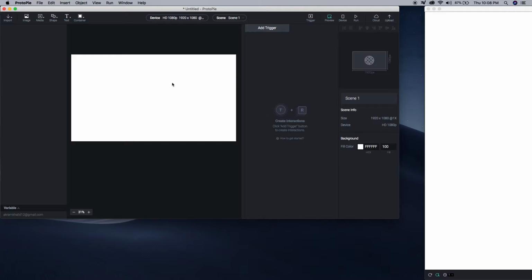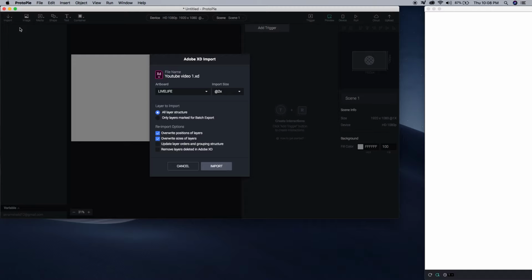The very next thing that you want to do is you want to import those assets from Adobe Xd. Now you don't need to do it one at a time or separate layers. What you could easily do with Protopie is select the import button and select Adobe Xd. You'll get this modal to pop up, and you need to have Xd opened. You could have it in the background running, but essentially it'll pick up which file you're on and which artboard you want to import. If you have multiple artboards, it will list everything here. Our artboard is called Live Life, so go ahead and select that.